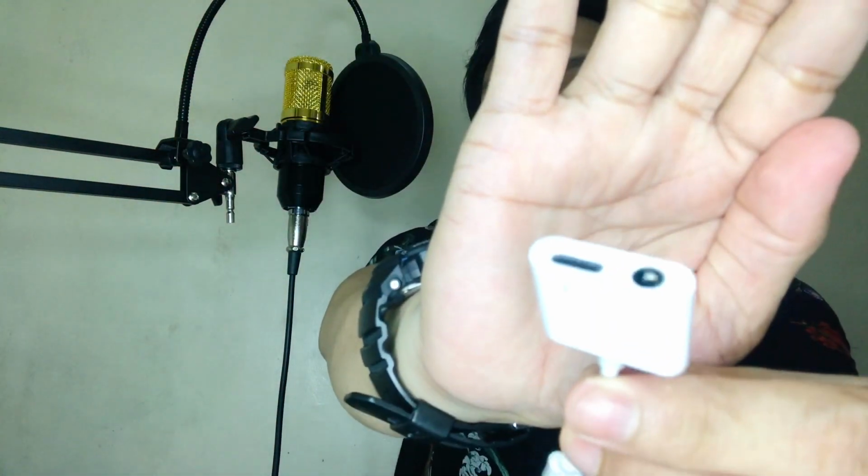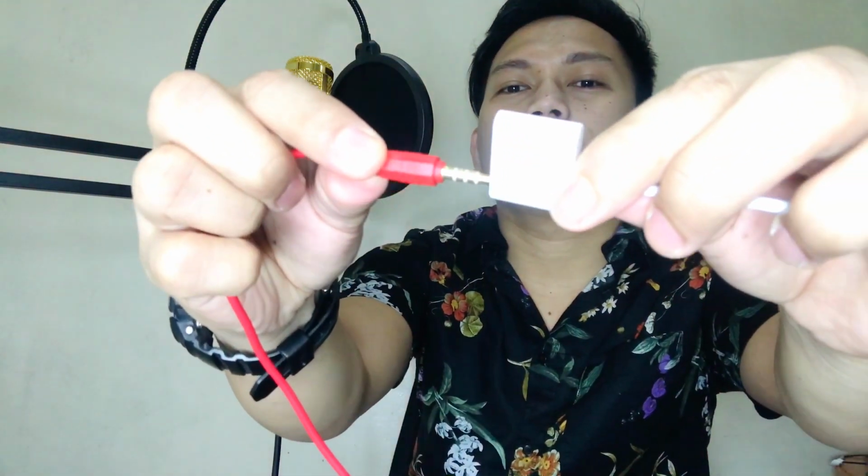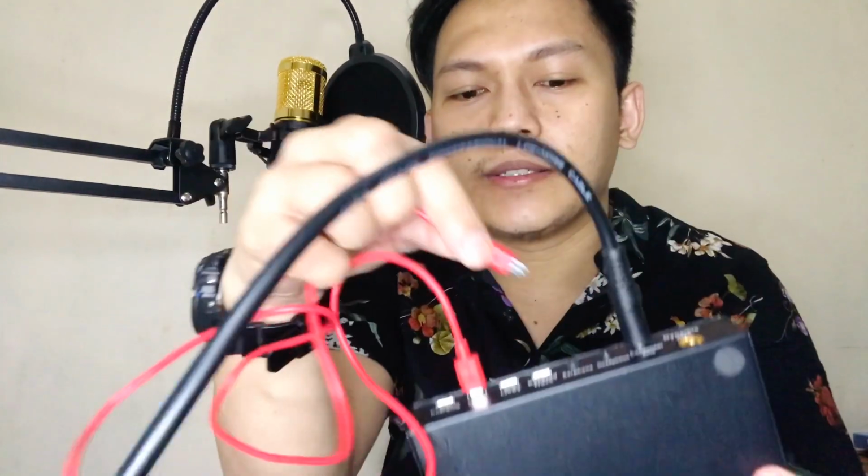And then, susunod naman natin is yung ating aking iPhone, which is ito, gamit ko pala. So, since iPhone yung gagamitin natin, kailangan natin ng nito para maging compatible siya doon sa gagamit sa sound card at sa mic condenser na gagamitin natin. So ito siya. Ayan. So ko-connect lang natin. Dun sa bilog. And then ito, connect natin sa iPhone natin. Ayan, ganyan. And then ito, lalagyan natin sa level 2 naman. Katabi ng level 1, syempre. Ayun. Okay, so ayan na.